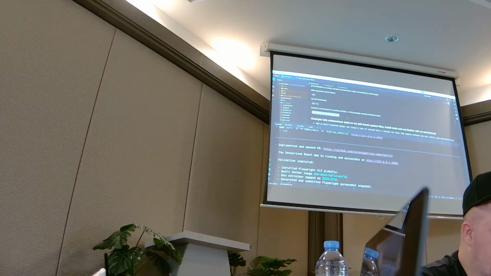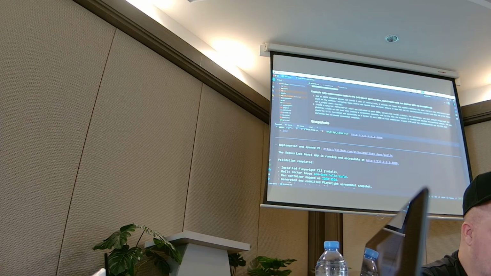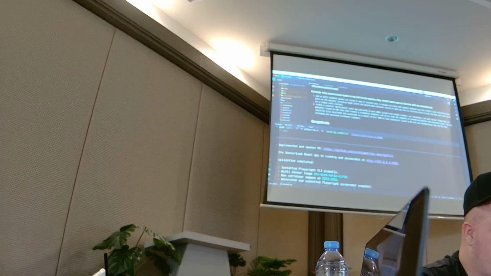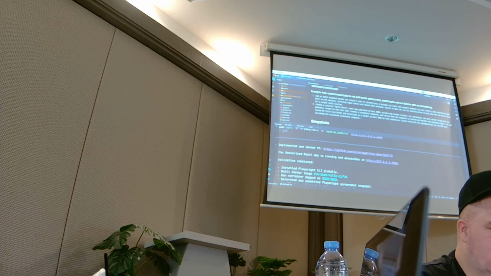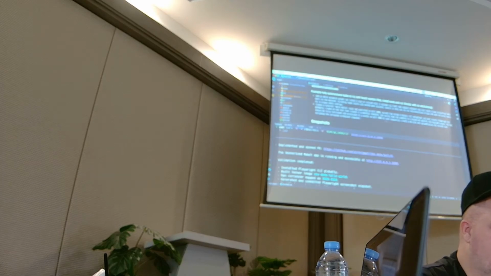So the task was, it says like this: create a colorful hello world React app published on port 3000 served from inside a Docker. For validation, you must install Playwright CLI globally, create a screenshot snapshot, and verify that the snapshot is created and matches the expected output. All right, there are a few things going on here. This whole thing was one prompt.